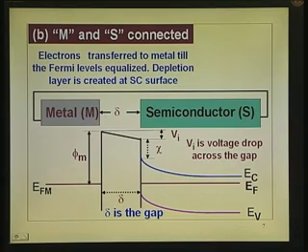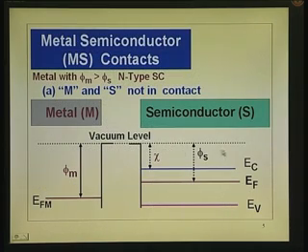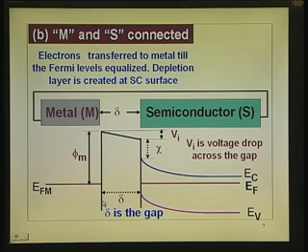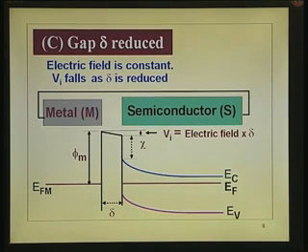So what I want you to note here is that the voltage drop Vi for these two semiconductors depends upon how much is the gap. This band bending is fixed, because the number of electrons which have moved is decided by how much is the difference between phi m and phi s. Go back to that. This phi m and phi s, the difference between this level and that level, that is the total potential change that you get from one end to the other end. So now let us go back to this. When you move into this particular thing, if I reduce the delta, that drop will be reduced.